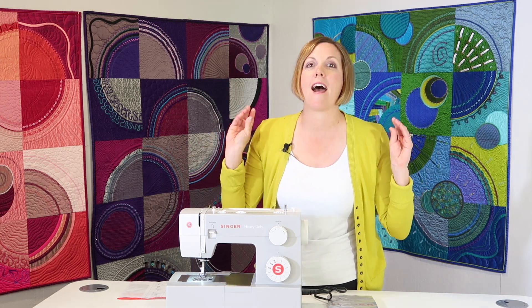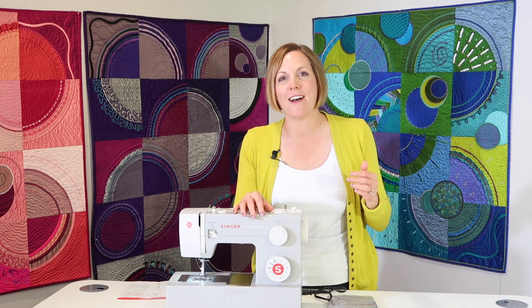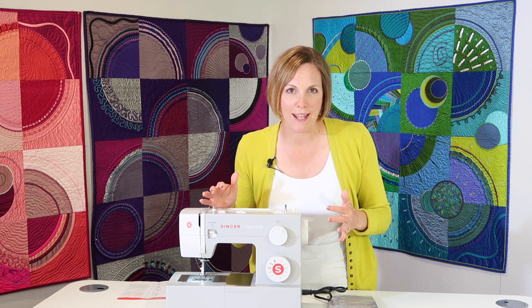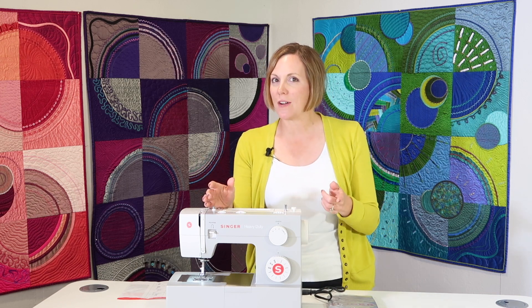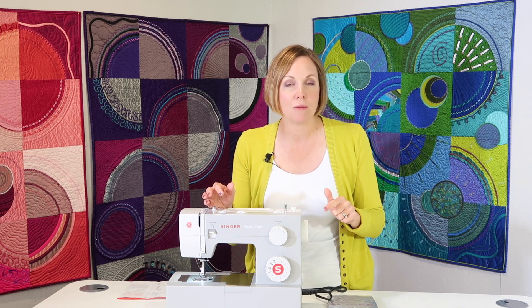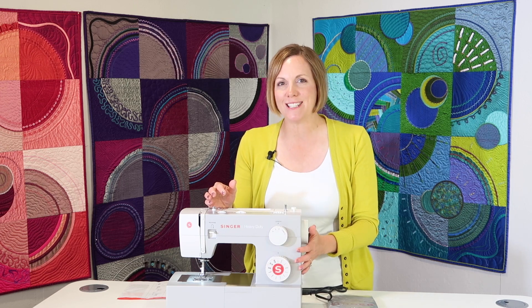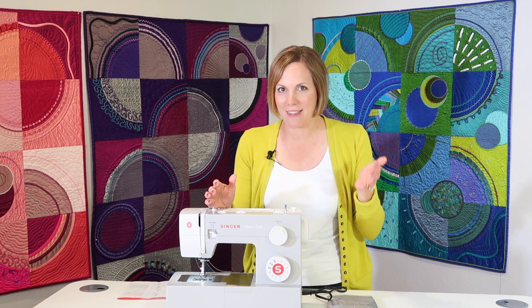Then there are four decorative stitches, and as you can see behind me, I love decorative stitches. Even when somebody doesn't have a ton of decorative stitches on their machine, there are tons of ways to expand on what you have. So I hope you'll check out our videos on using a twin needle, doing some variegated thread, and working with the decorative stitches and stitching out all the stitches in this machine, because you never know what they look like until you actually stitch them out.